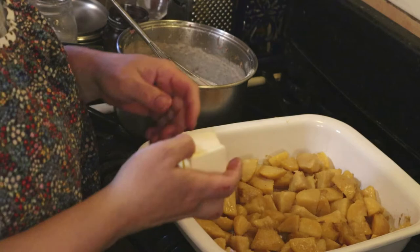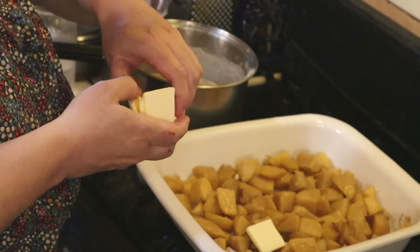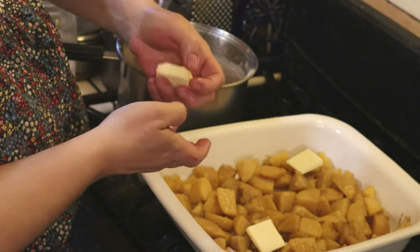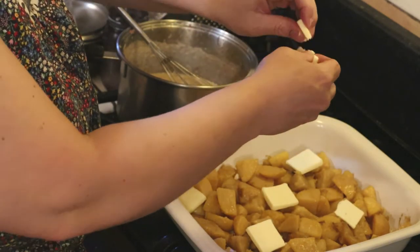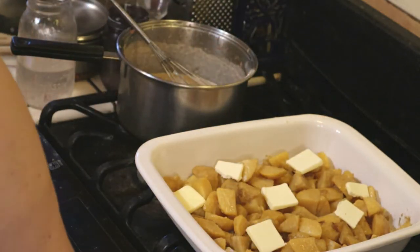All right, so we got some butter. We're going to put little slices of butter. Slices of butter everywhere. A couple of slices here and there. Let's do one more.